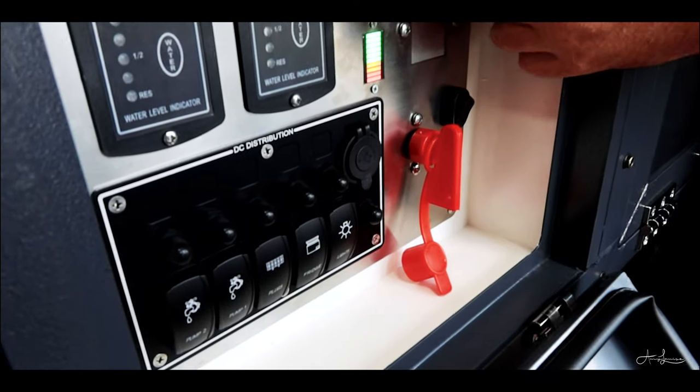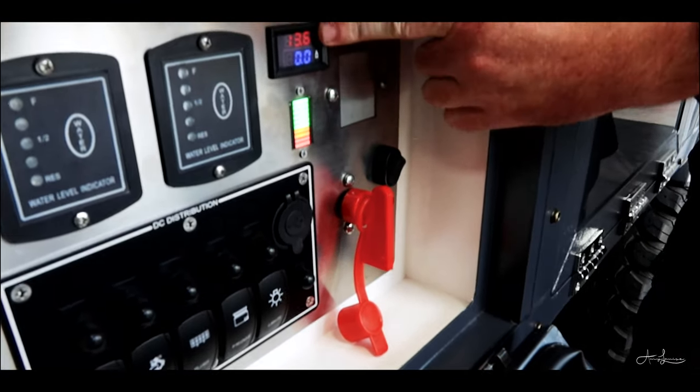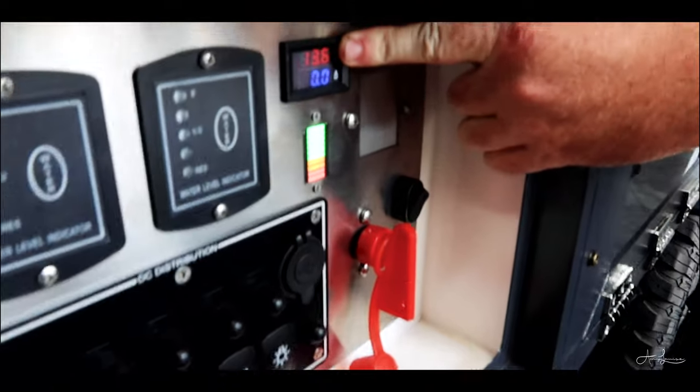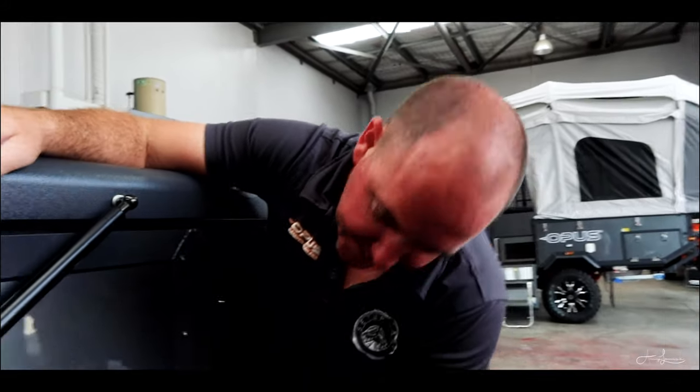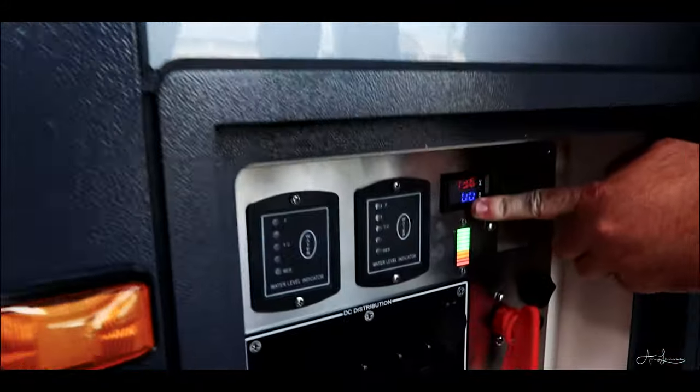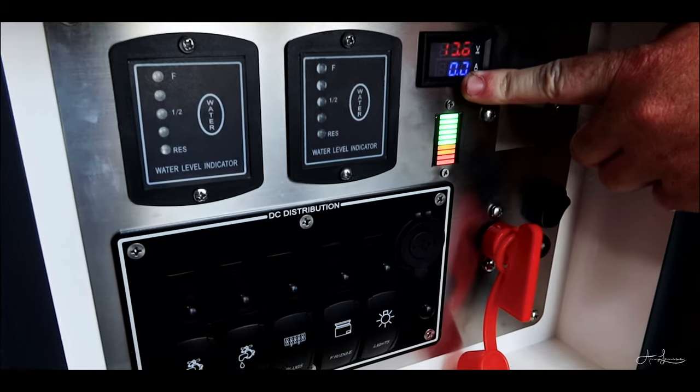Up the top here is your current battery voltage. It's sitting at 13.6 at the moment because we're plugged into 240 volt power. 12.8 to 13 volts, as you can see from this sticker here, is fully charged for a 12 volt battery. Okay, below that is your current amp usage in the blue. Think of that like your liters per 100 Ks in your car.